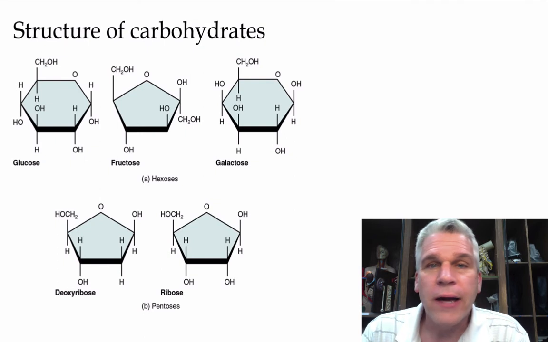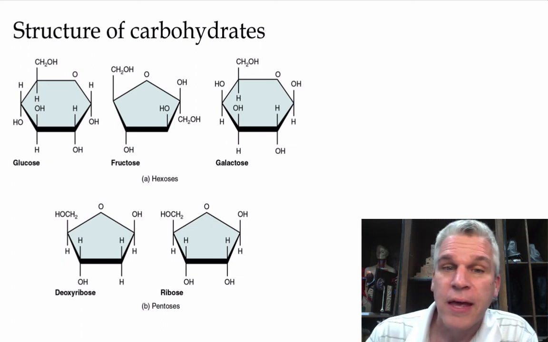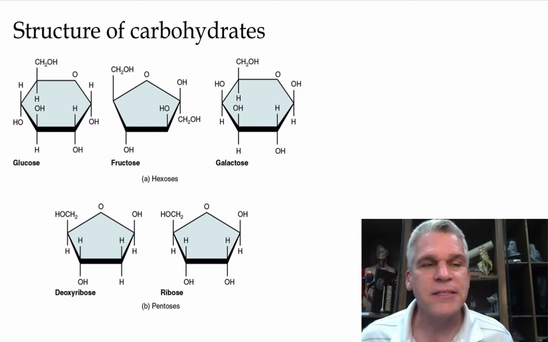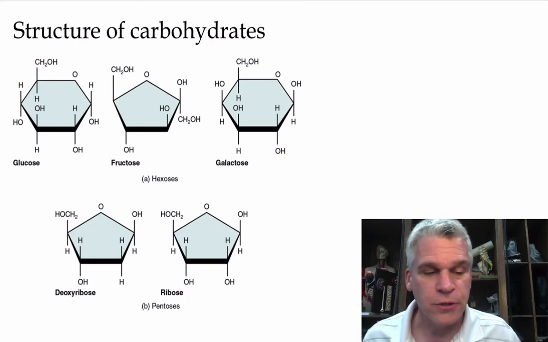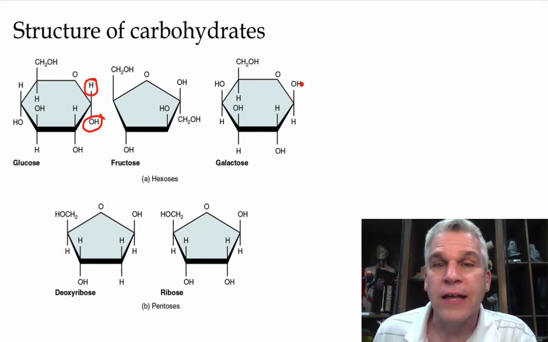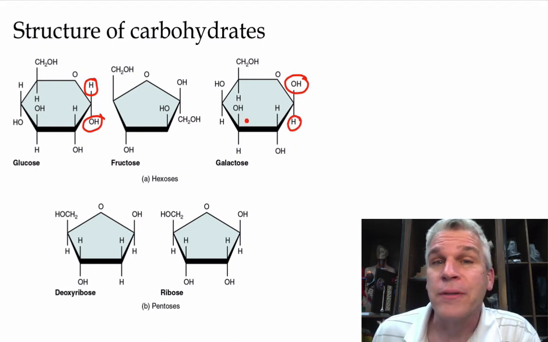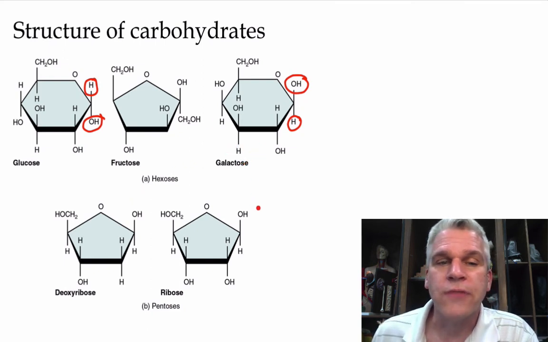If we take a look at carbohydrates, here we see 5 different types of monosaccharides: glucose, fructose, galactose, deoxyribose, and ribose. Now, they're all made up of carbons, hydrogens, and oxygens. Notice the shape of them, though. We can see a nice different shape between the glucose and the fructose. But if you take a look at the glucose and the galactose, there is a small difference. Notice how we have an OH group here and the hydrogen here. On the galactose, the OH group is here and the hydrogen is there. That makes this a different molecule. Again, similar in shape, they have similar functions, but they are two different molecules.